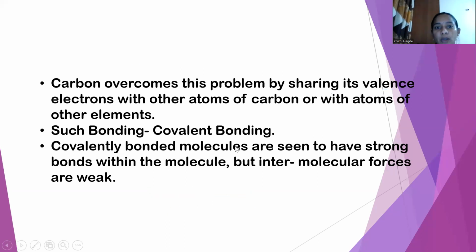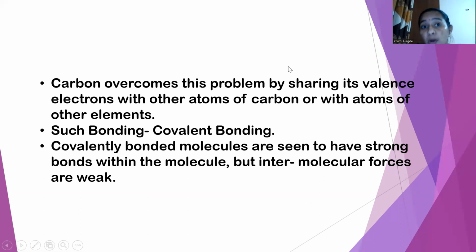Properties ಅರ್ಥ ಮಾಡ್ಕೋಬೇಕು. Now we have understood carbon is having 4 electrons in the outer shell. If it wants to lose 4 electrons, it should form a cation, which is difficult because it requires more energy. If it should form an anion, it must gain 4 electrons, and that's also difficult because 6 protons holding on to 10 electrons becomes a difficult task. So carbon solves this problem by sharing the electrons and forming covalent bonds.